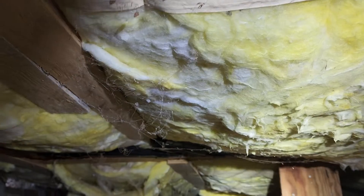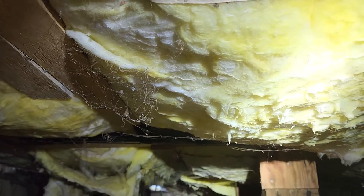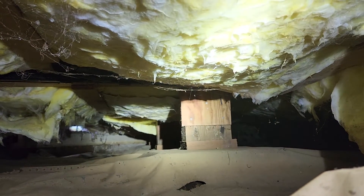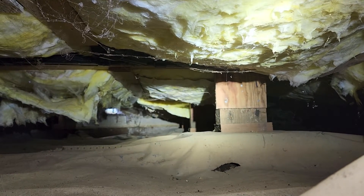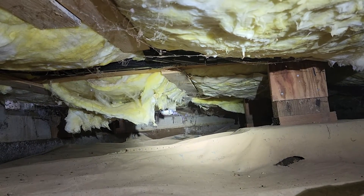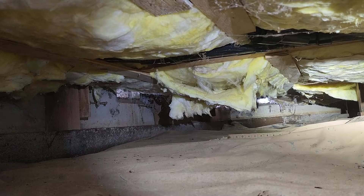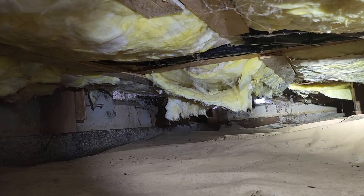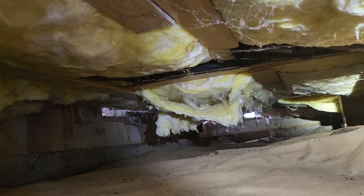We've got a fair amount of downed insulation, wet insulation, and the water actually gets up to the post levels. I can see water infiltration signs at all the crawlspace vents — meaning that at the perimeter of the structure where the vents are, I can see historic streaming of water at those locations. You can see vertical lines running down from that screen at the center point of the video right now.